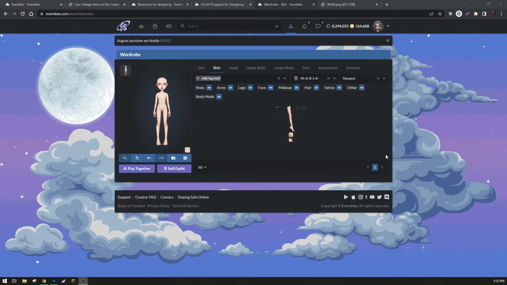You can use the same process for body mods. If you're designing an item to fit a body mod, wear the body mod in your wardrobe and save the image.